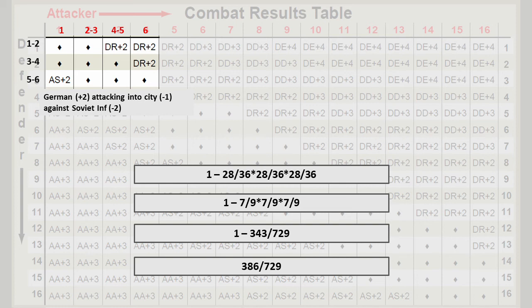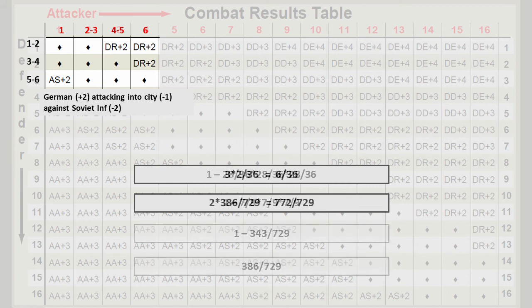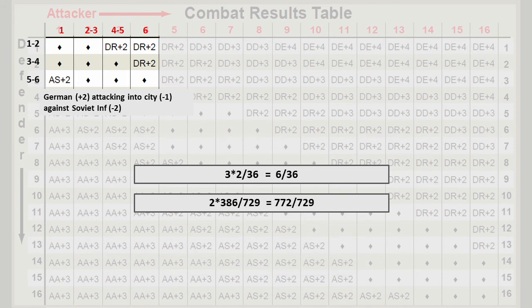However, there's a slight complication here. Taking the city by destroying the unit is better than taking the city without destroying the unit, because it costs the opponent 3 points of national morale, whereas just taking the city costs the opponent 2 points of national will. So we can use expected results to give us some sense of which option is better. Essentially, we take the odds of destroying the unit and capturing the city and we multiply them by 3, because that's our reward for doing it.